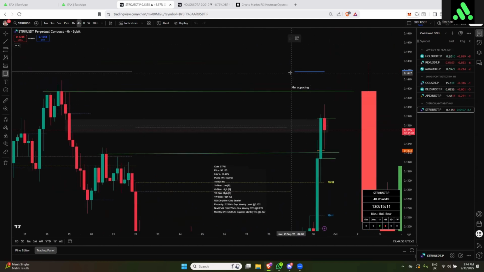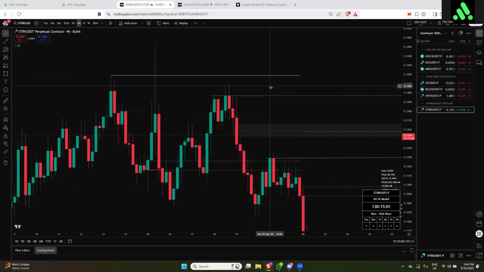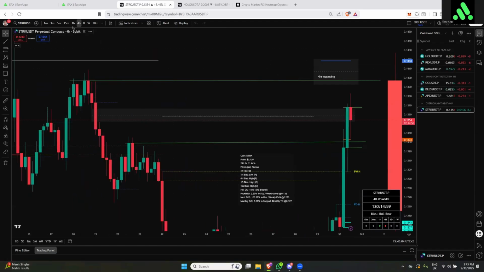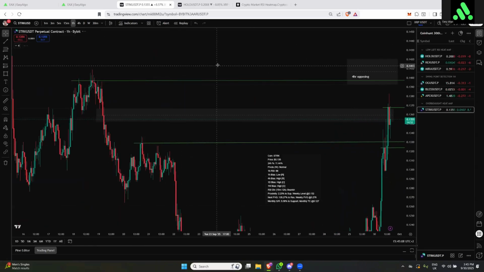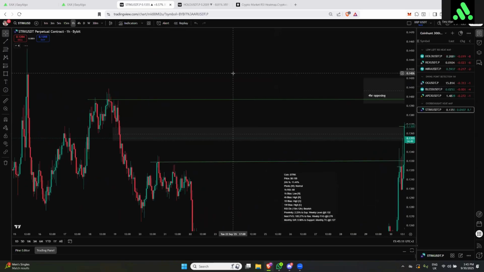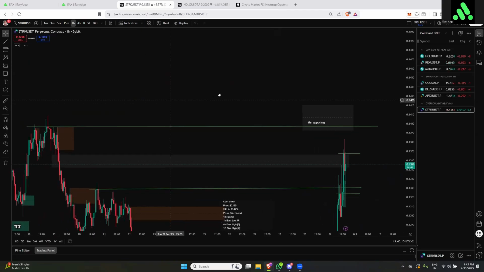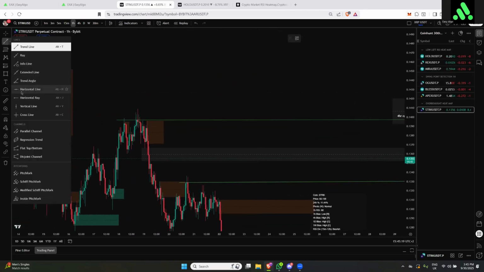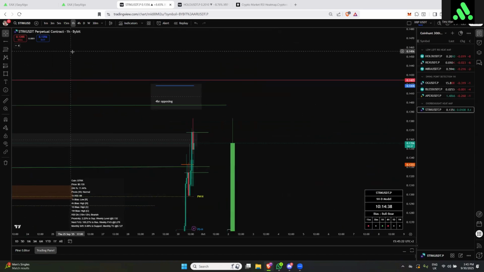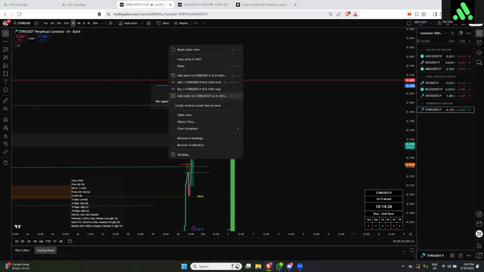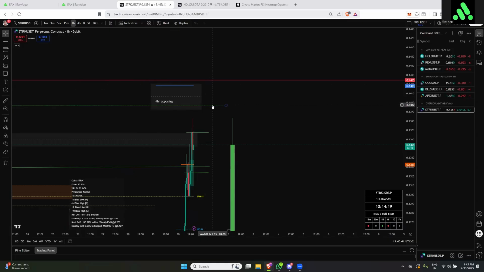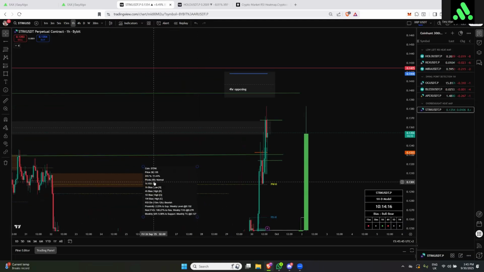So for instance, if I was going to look for anywhere, I'd be looking here to see how price is responding. I would want to create as many opposing candle levels as I could on the 1 hour time frame, especially. I'm going to just throw a ray here. So now we've got quite a few areas where price could potentially want to sweep and then continue. If there's a lot of reason for it to go there, it would most likely do a very fast sweep and then a reduce, and then you've got to pick one of your levels as your entry for your CISD. Anyway, hope that helps, guys.